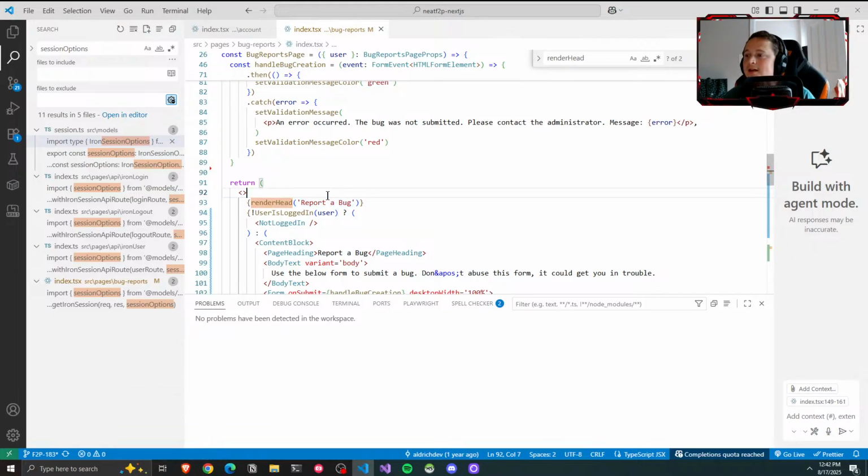I think we agreed that basically we don't need to render a different head if they're not logged in. And I think that's the same for all these pages. We want the browser title to actually reflect what's in the page. Just because someone's logged in doesn't mean we should make the browser title of like 6 different pages just say "not logged in", because they can log in when they go to it. So, yeah, I think we don't need that.